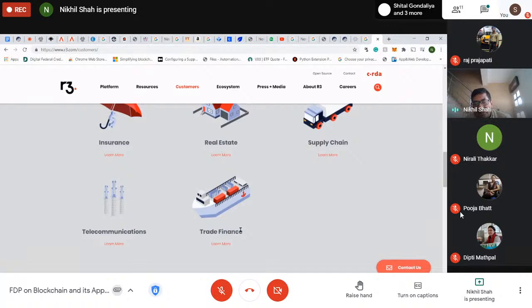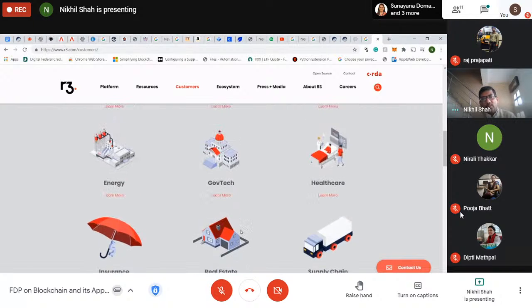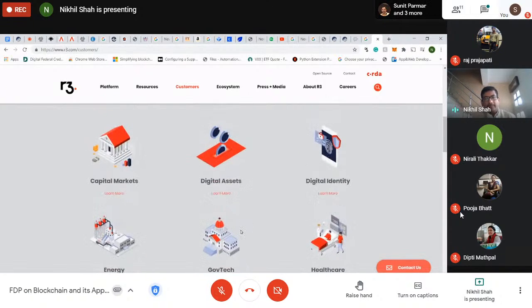So all the money needs to be paid, right? Let's say you have a vendor who is supplying you something from the US, but now the transaction is routed through Dubai. So you have to pay the Dubai authority, and the Dubai company would be paying the US company. So a lot of transactions happen between borders or are routed through Dubai, and that's what I mean by trade finance. This is one of the very, very powerful applications of blockchain, and that's enabled through Corda.